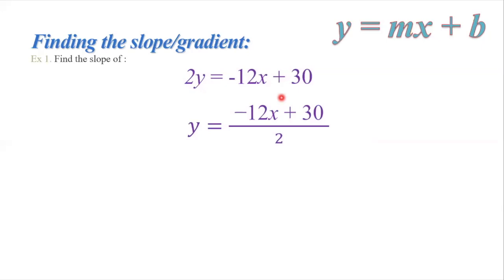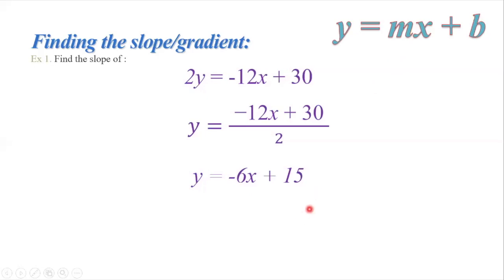Some people may be able to identify the slope right away, but like I said, I like to break it down some more to sort of get rid of the fraction. If we simplify, and if you remember from the last example, because all of the numerator is divided by 2, each part of the numerator must be divided by 2. So negative 12 divided by 2 gives me negative 6, and 30 divided by 2 gives me 15. Now we have something that looks like our slope-intercept form that's simpler.